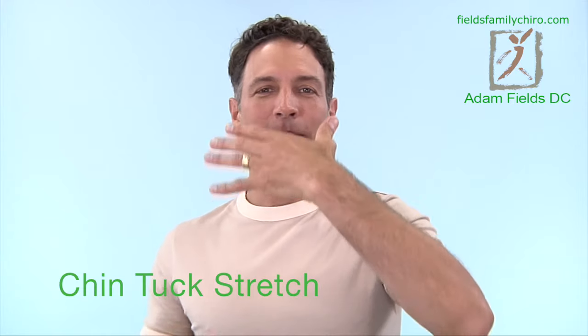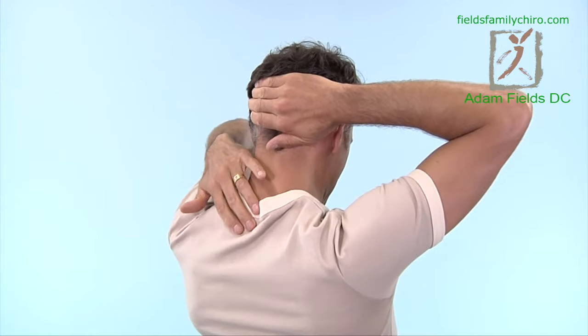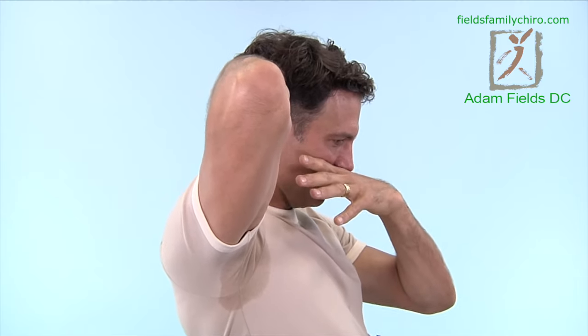Take your right hand, I'm gonna do the mirror image of you, and just pull this mustache area down and pull the back of your skull up, just like this. We're creating a shearing force. The front of the head is going to come down, and the back of the head is going to come up. So you're going to feel this. Oh, this is so good. I'm feeling a stretch right back at the upper thoracic spine, underneath the suboccipitals. It's so good.